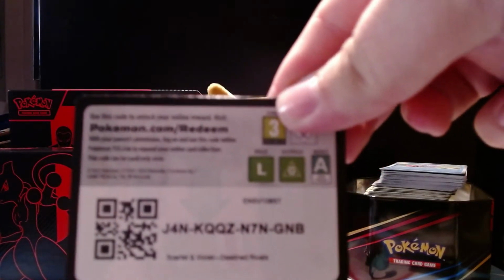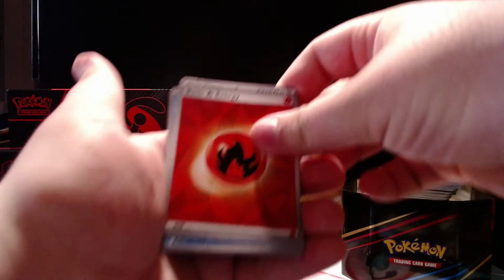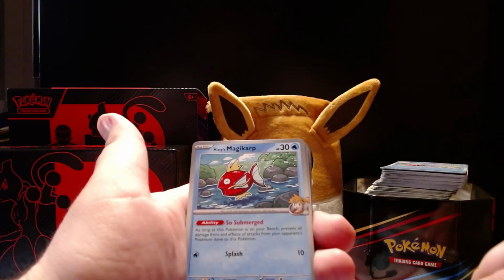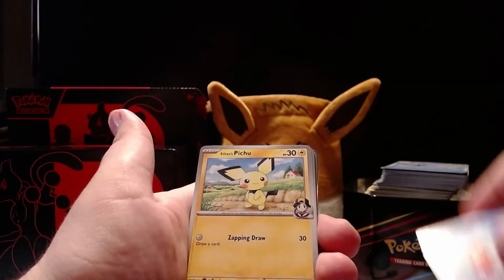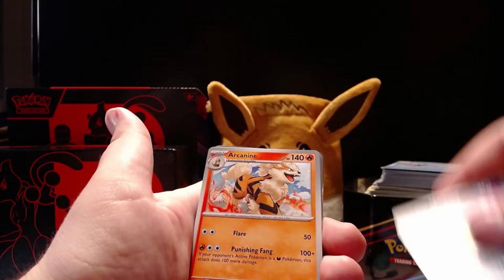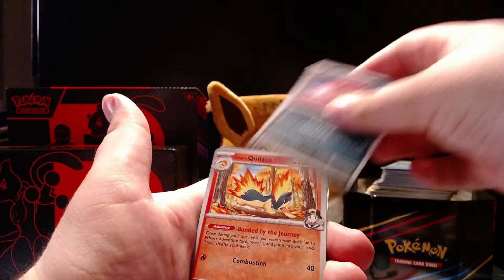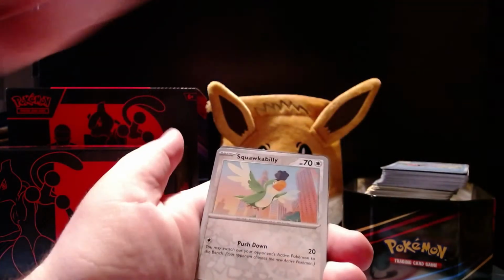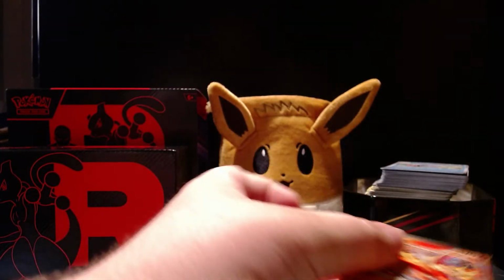There's the code card for y'all. Alright, so there we go. Fire Energy. Misty's Magikarp. Pichu. Tauros. Morpeko. Arcanine, Giovanni, Spirit Tomb, Ethan Squilava. There we go, that's another card from the deck. Squawkabilly reverse, and a Blaziken hollow.